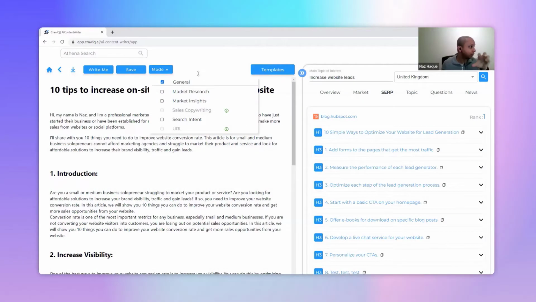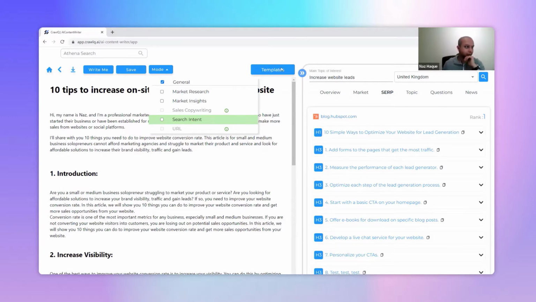This is really cool. It's great that we can train the AI to give us content more based around our needs. Search intent, to make sure I'm on the same page, are we talking about user search intent, as in the keywords might have an informational, navigational, transactional, or commercial intent? Let me explain. In the beginning, we had a main topic of interest, and you press the button while training Athena, the search intent, right?